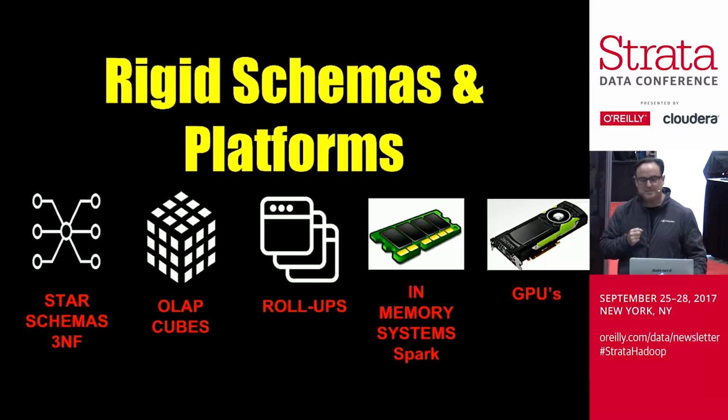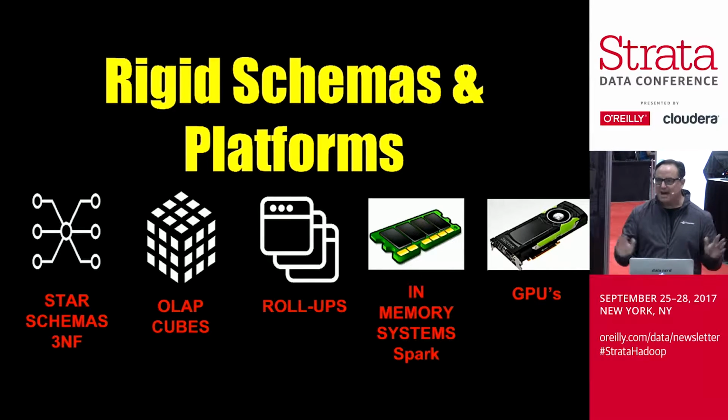Then we got to in-memory systems like Spark and HANA and things like that. Well, those too have a very rigid schema and can be very expensive and difficult to implement. Trust me, I've worked with startups with the Spark backend. They're extremely complicated and hard to use, right? Also, you're not just going to turn PySpark over to your business user. You're not going to do that, right?